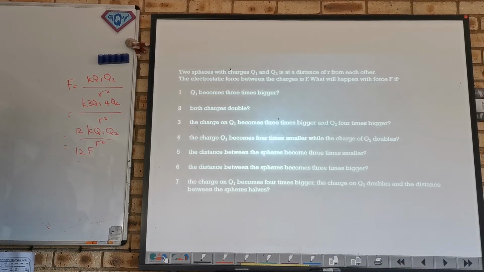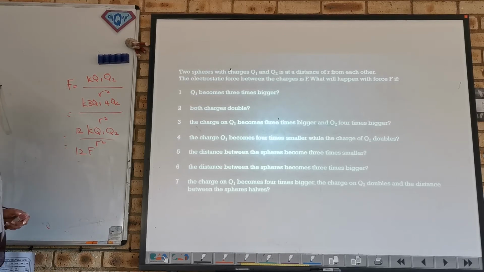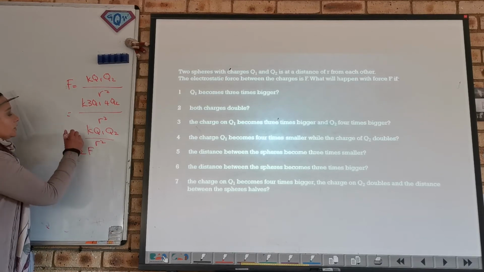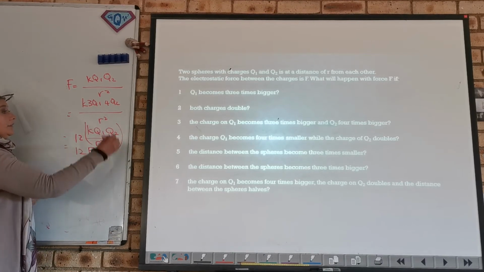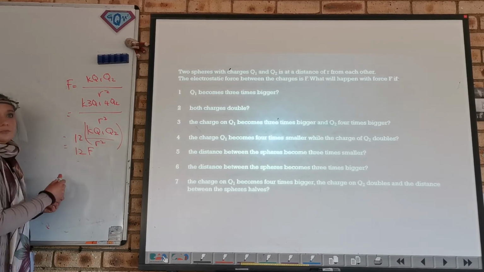Yes. Good. You have a question? Is it okay if you say F12? Like 12F? You can say F times 12, but if you were going to write it down as an expression, I prefer that it was 12F. And when you say 12kQ1Q2, can the 12 be by the equal sign? Yeah. So you can move the 12 to this point over here, because it just means that it's 12 of those, pretty much. Okay? Because it's 12 times the force.